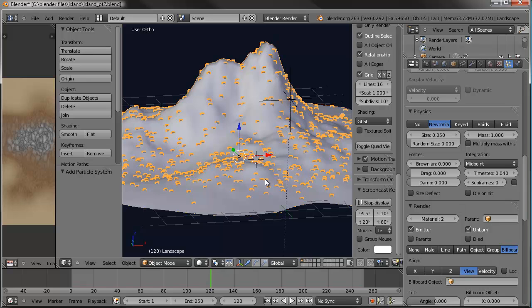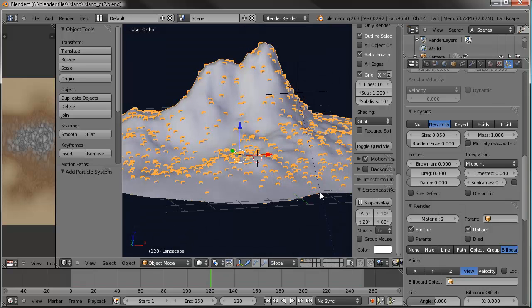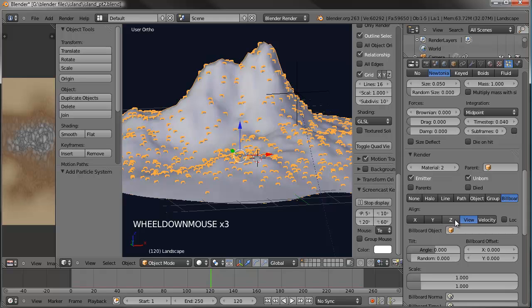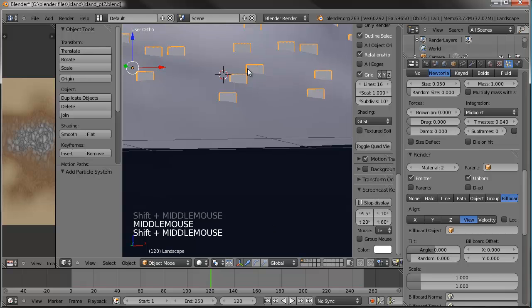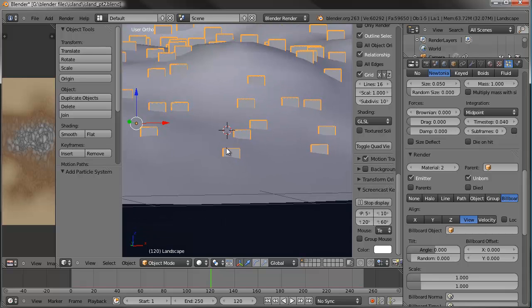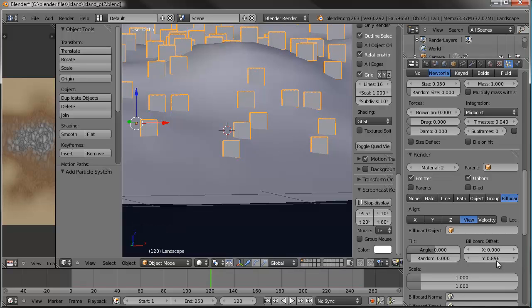Now, we need to change some of these settings a little bit. Right now the trees are way too small, so let's do this. Also, if we zoom in here real close, you can see that each one of these squares is sunken halfway into the island. So when we render this with a tree on each of these squares, the trees are going to be cut off in the middle. So we need to give it some offset. We'll do that here on the Y. If we go all the way to 1, that'll be kind of hovering over the surface. So we kind of want to embed them into the ground a little bit. So let's just go about 0.85 right there in the Y settings.